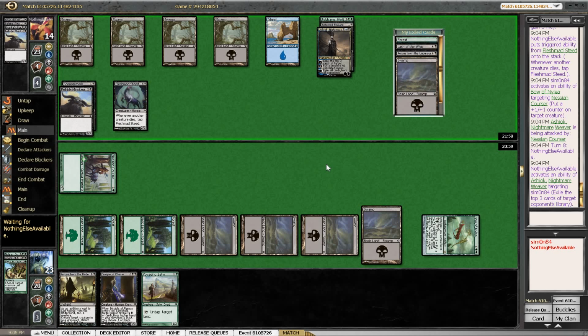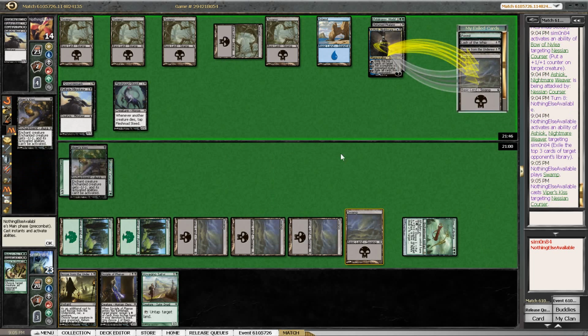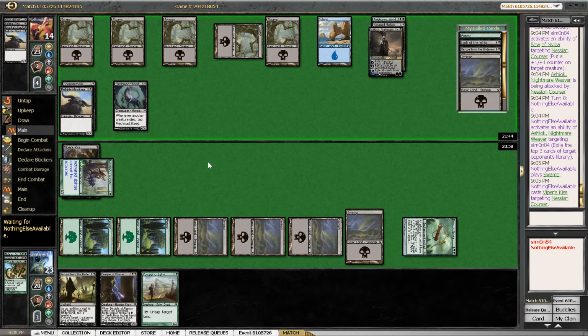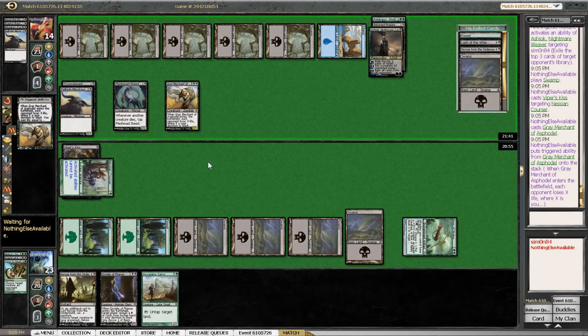Okay, this isn't as bad. But it's still going to be difficult to play against the Ashiok here. Grey Merchant. That's fine.